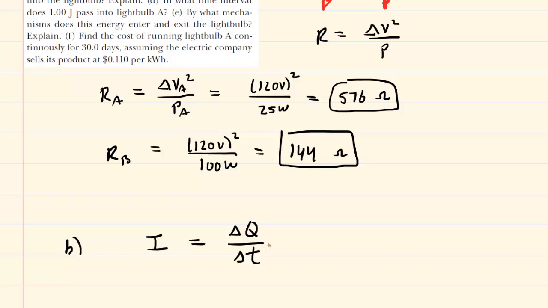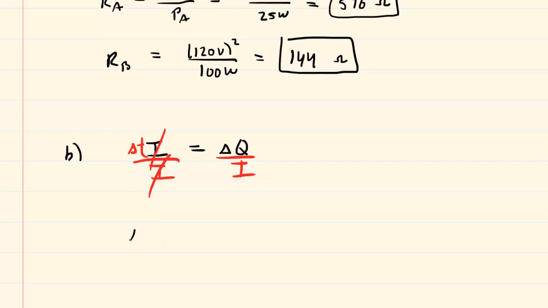And what we want to do is solve this. So this time we're solving for the time interval. Multiply both sides by delta T. It'll cancel out on the right-hand side. And then to solve for the delta T, you will divide both sides by the current value. So the currents will cancel out. Now, therefore, we can see that the time interval is equal to the amount of charge divided by current.